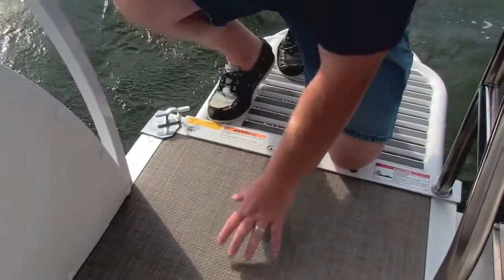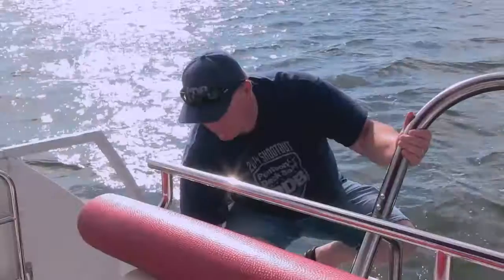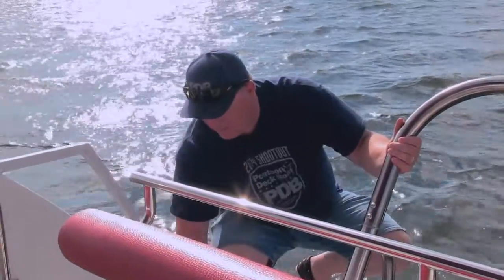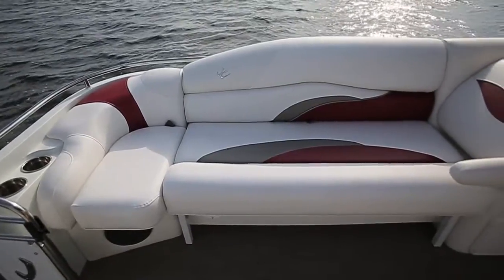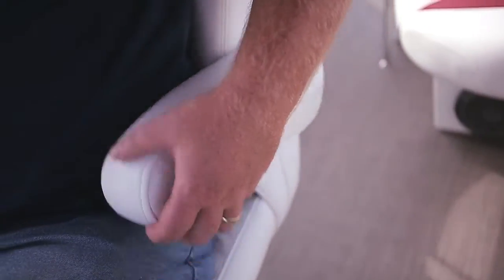Now back here in the stern is a very solid ski tow bar. We love the dual swim platforms that give you a little more length in this boat. And check out this flooring — it's called Sea Grass, but for this manufacturer they like to think of it as JC Grass. This boat is set up for total comfort. There are five lounge chairs on this boat if you count the captain's chair, and we even love the movable armrests.